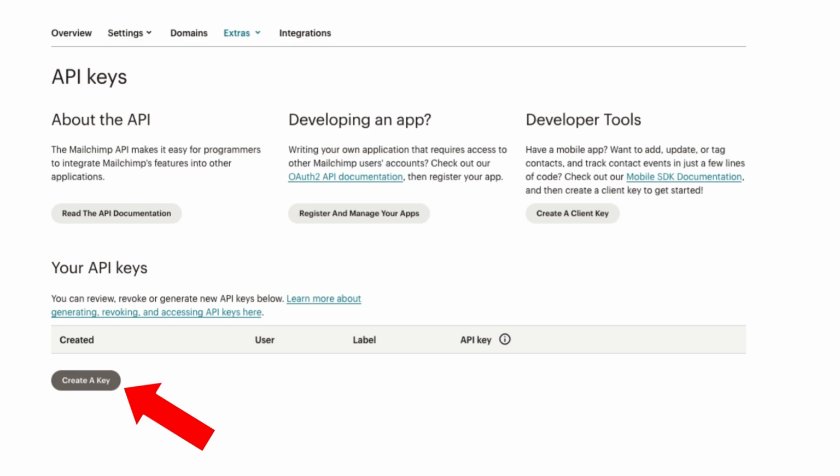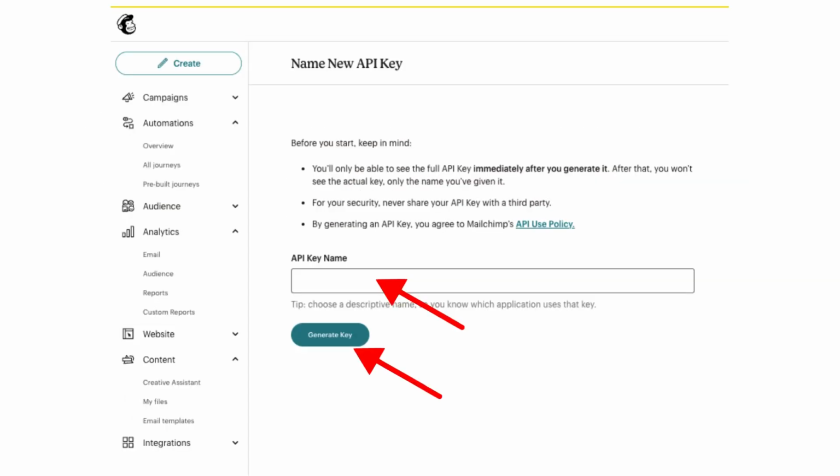So click on that, and then on this screen, you will give your API key a name. So once again, put CraveBooks, so you remember which API key this is. Then click Generate Key, and once you do that, it will bring up the API key for you to cut and paste into your CraveBooks dashboard.